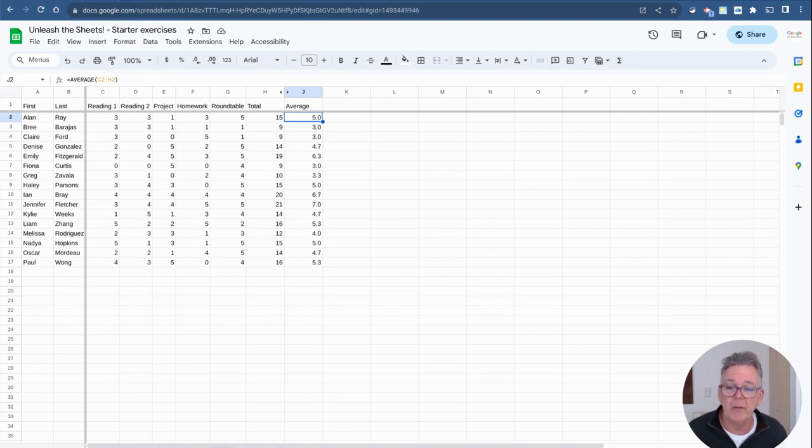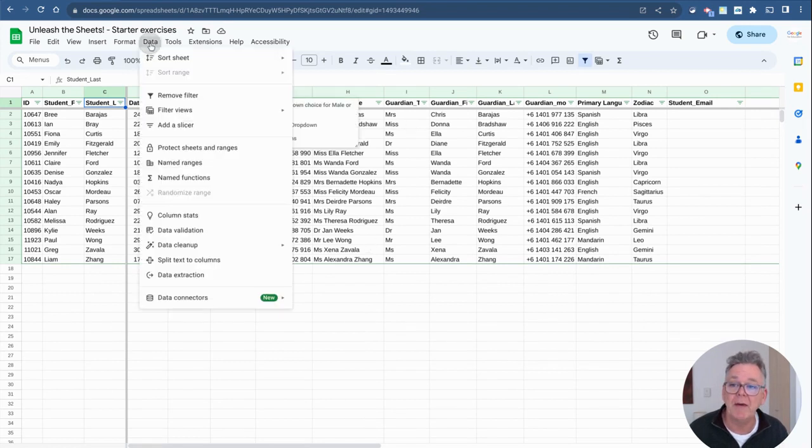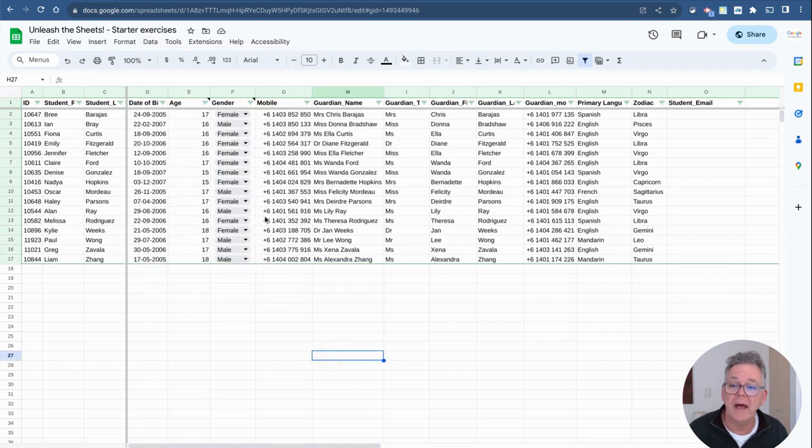And then finally we got to this sheet here where we talked about some of the things you can do in terms of managing data. We looked at splitting names using the split command up here in the data menu. There's the option to split text to columns. We looked at a formula where you can calculate the age using a formula called date diff or date difference. And essentially we just investigated some of the formulas that you can use. So that's kind of where we got up to.